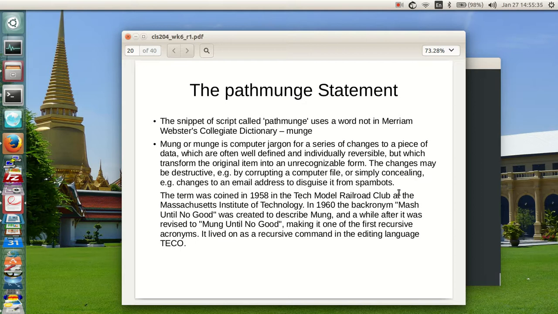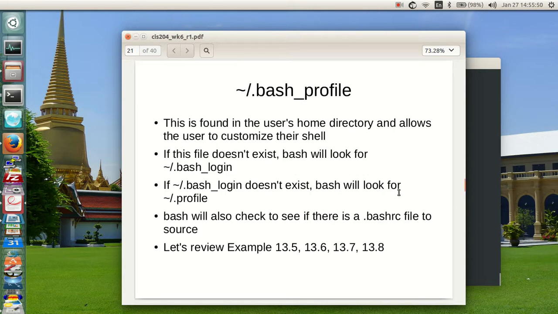It lived on as a recursive command in the editing language TECO. And TECO, as we saw earlier, was part of this whole process. So there you go. Now, back to work.